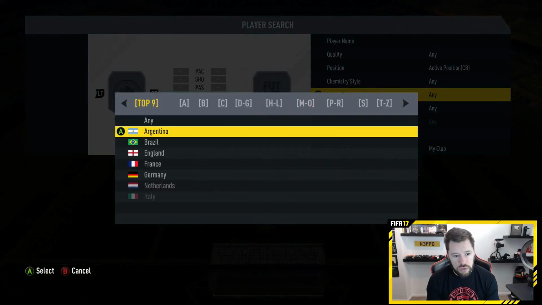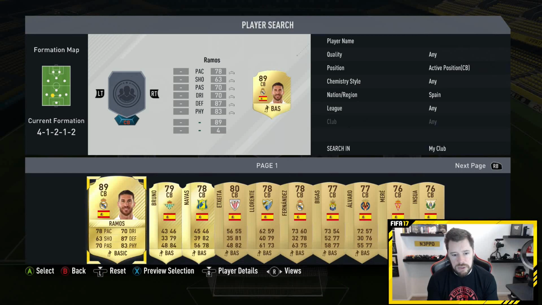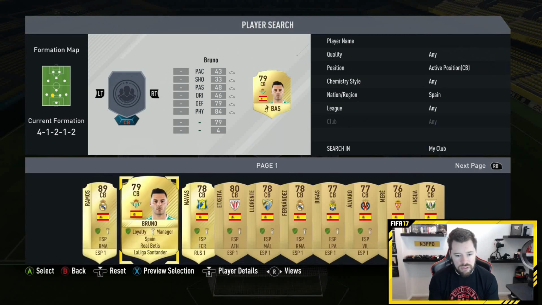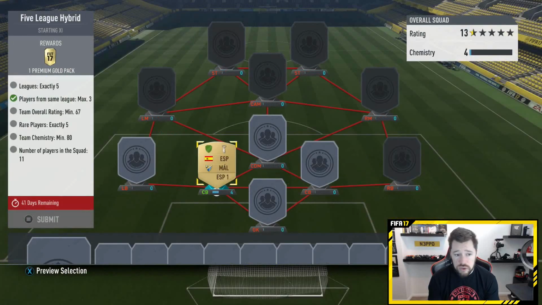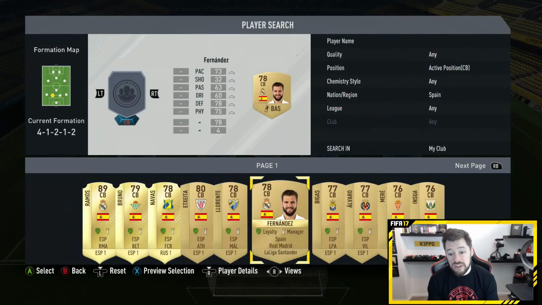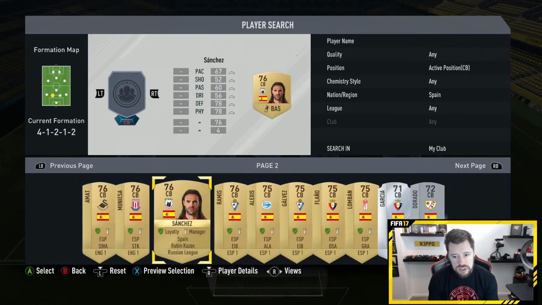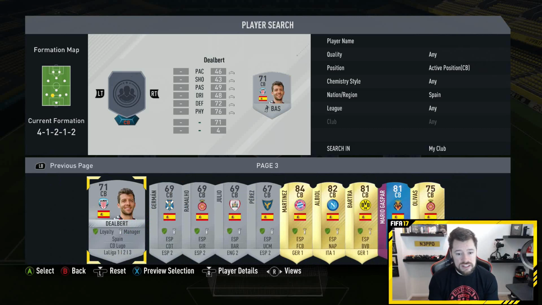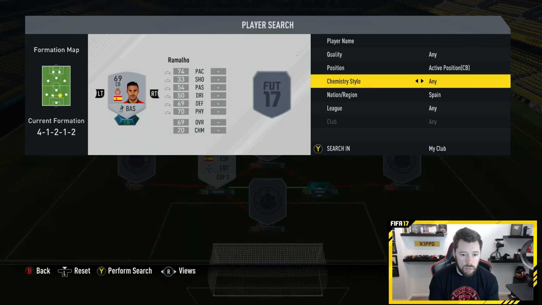To start things off, we're going to go to Spain for some centre-backs. It doesn't necessarily have to be from the same league, although it would be helpful. So, what do we need? Do we need exactly gold here? No, just a team rating of 67. So, in fact, we don't even need gold, which is super helpful. Because if we do team rating of 67, we can take a look at some of these silvers. We can go for Spain 2 and Spain 2. Perfect. So, we'll take these dudes to start with.